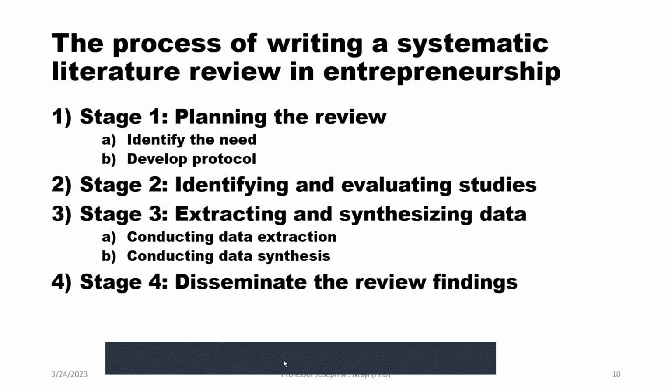Maybe the other thing I should mention here, under protocol for business management, we suggest that you include literature that is published at least at the level of a C journal on the list of the Association of Business Schools, the Australian Association of Business Schools. Other business schools have come up with a list of journals, and they have classified those journals as category A, category B, category C, category D, and so forth.